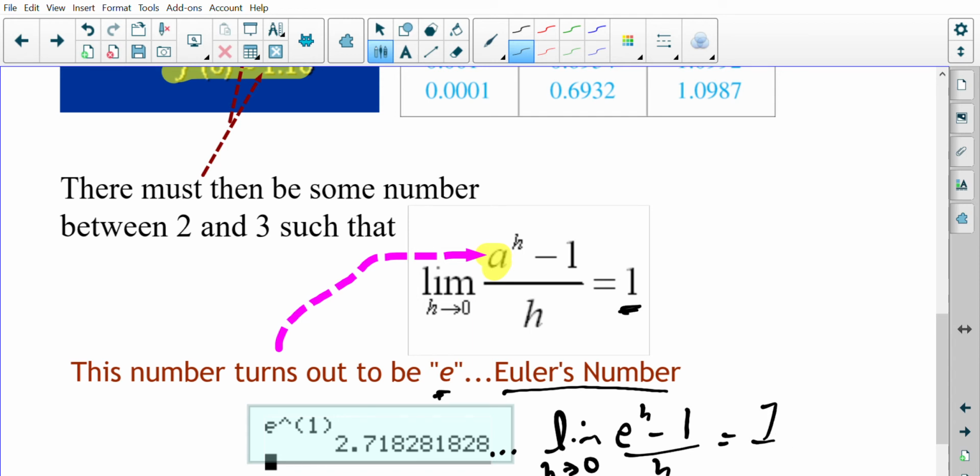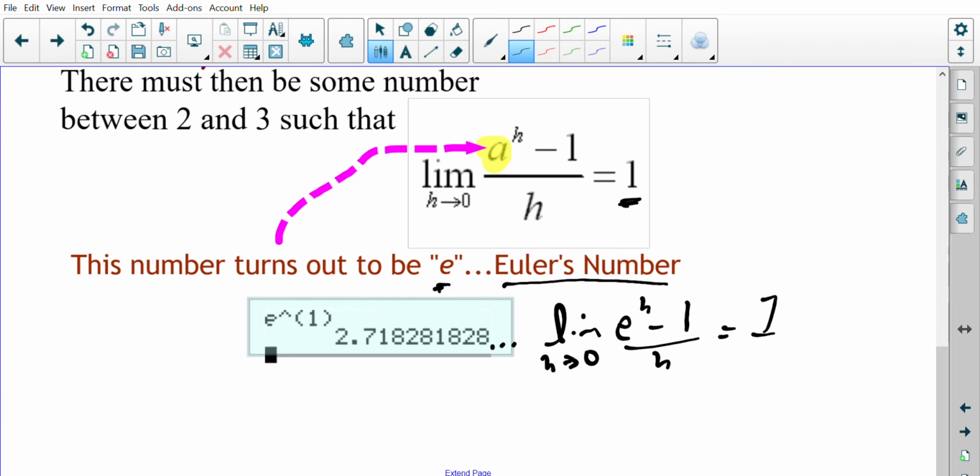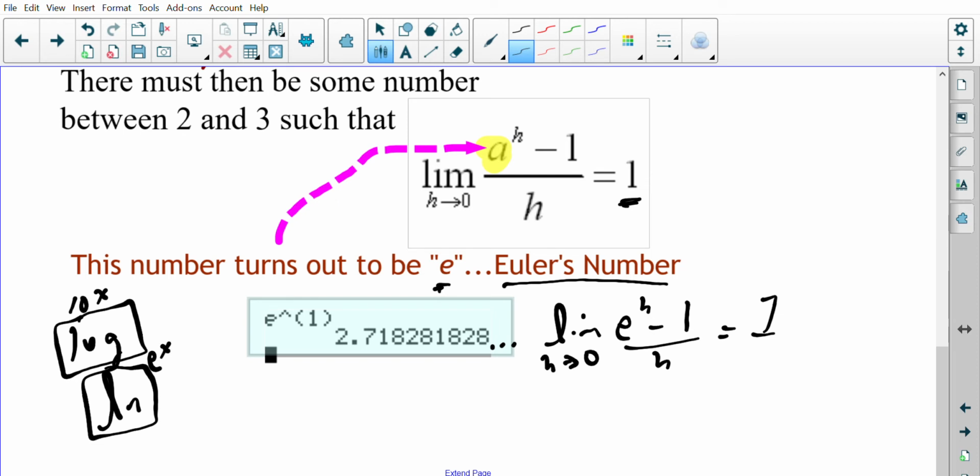this gets closer and closer to 1. Now, I don't know if any of you see the significance of this yet. There is a button on your calculator. Usually on most calculators there's a log button, common log, and above it a 10 to the x button. Then there will usually be, either below it or beside it, an ln button, which is called natural log. And then there'll be an e to the x button as your second function usually. So if you wanted to know what this lowercase e represented, go second function, put a 1 there, e to the 1, and it'll fill your screen full of digits. And that is Euler's number.